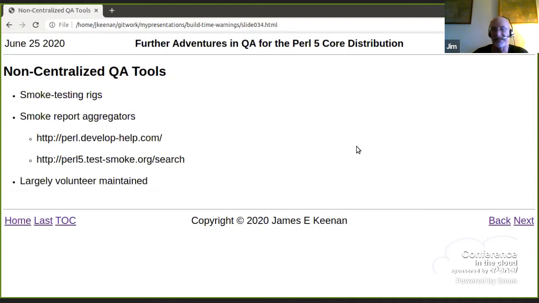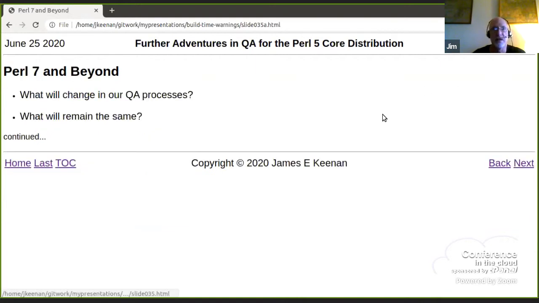We also have non-centralized QA tools that we've been using for some time, the smoke testing rigs, like testsmoke.org, and smoke aggregators. These are largely volunteer maintained. And one of the difficulties that we, of course, have is that if a volunteer goes away, we might lose one source of important information.